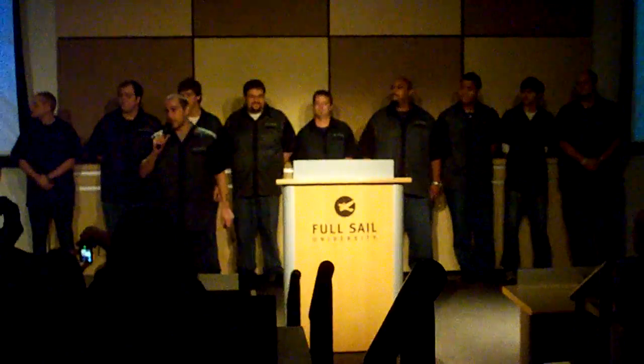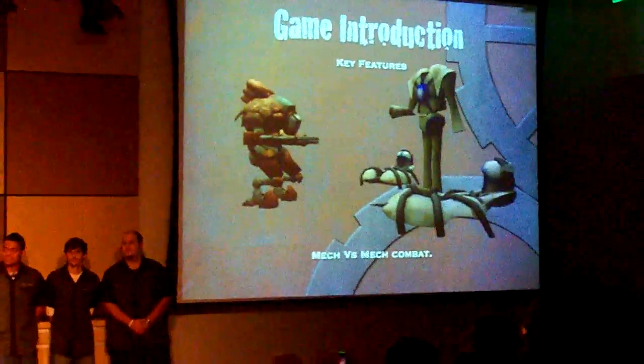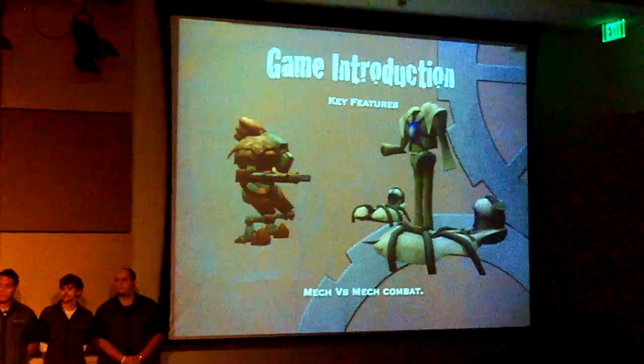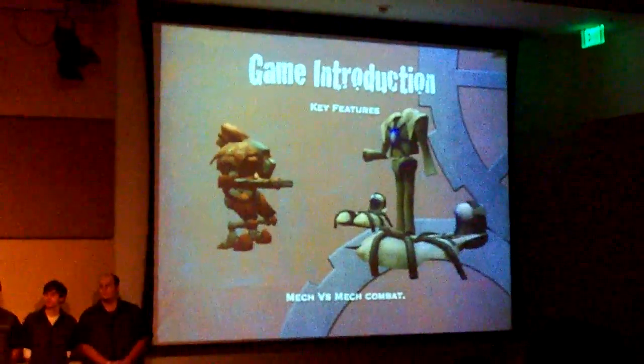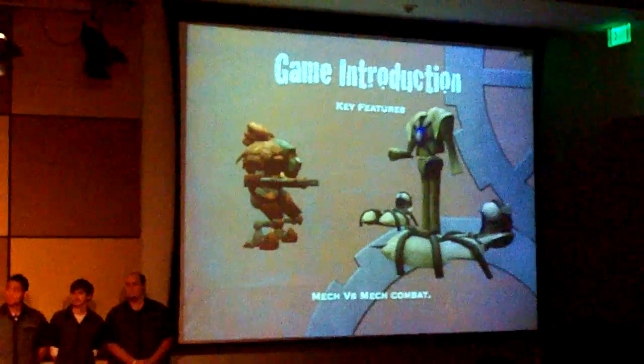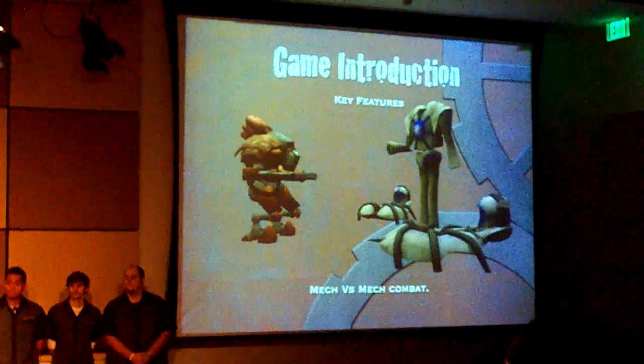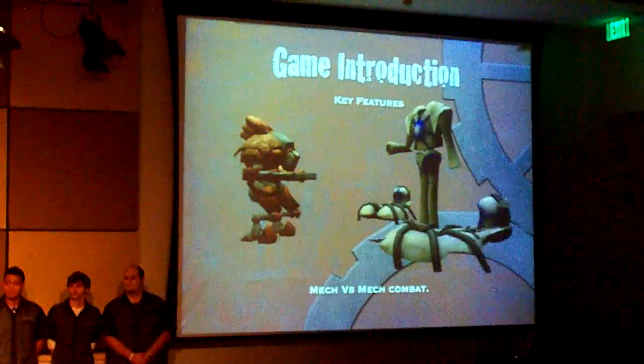Boiling Point is a third-person mech shooter game in which you will be battling as a steam mech, the player, against the encroaching cyber-mech forces to protect Steamtopia, your last remaining city. You'll be achieving this by mech-to-mech combat, which is you, the steam mech, will be battling these cyber-mechs using long-range weaponry.